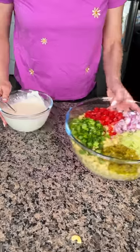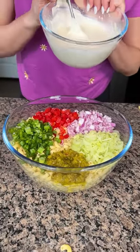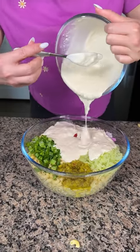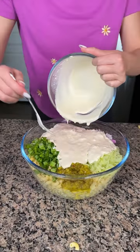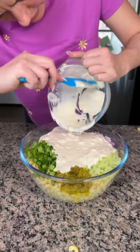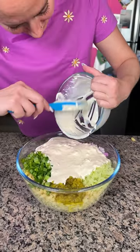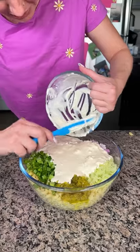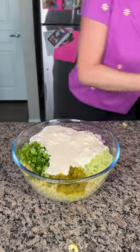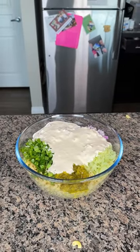For macaroni salad, I feel like you can put other stuff in here too — like I like some olives in mine, I think hard-boiled egg is good. So now we're just going to drizzle this right on top. This is the worst tool I could use to do this right now — it's so dumb. What was I thinking? Apparently I wasn't. This thing sucks. I have a headache, y'all. My brain hurts right now. I got to turn my timer off — I'm all over the place.